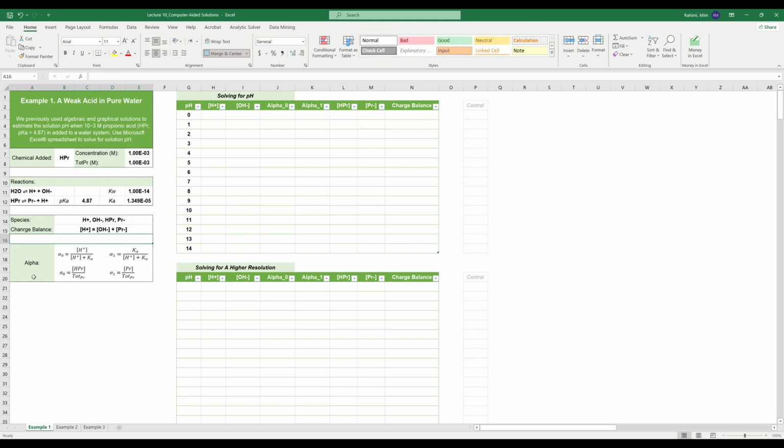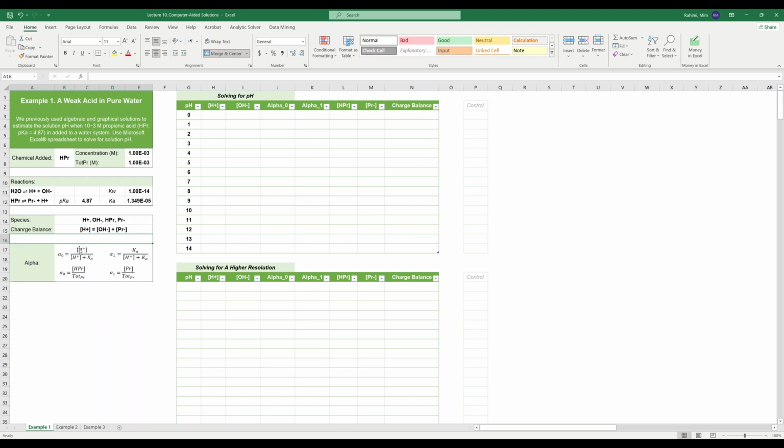And then we introduced this alpha term in the first lecture of acid base. So basically it's a notation system that we use in order to somehow simplify the calculation. So we're dealing with a monoprotic acid. So basically we only have alpha 0 and alpha 1. We derived this relationship before, but here we summarize it as well.